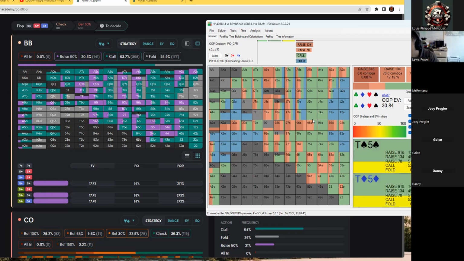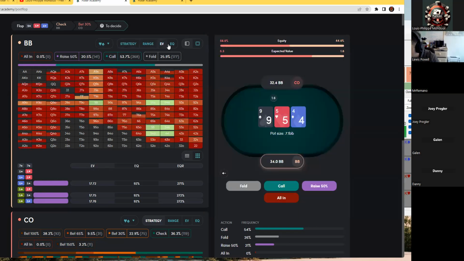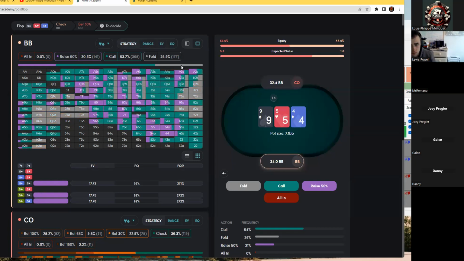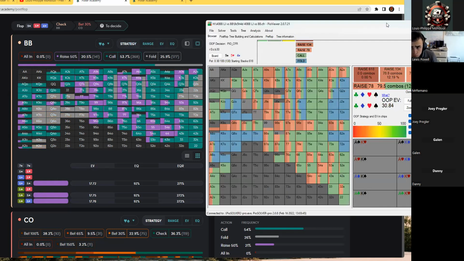It's keeping that one in range to protect our checking range. But it's the only one that I've seen calling range so far. I've seen that in a couple of the other ones. I've been looking for where it's protecting its calling range, and typically where we would use top set, I haven't seen it do that once.